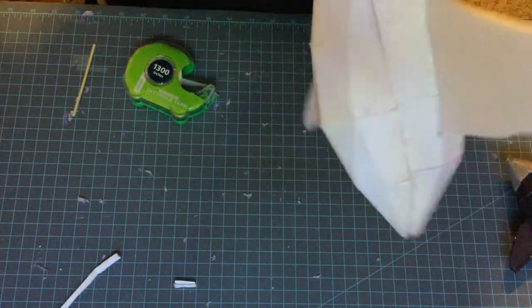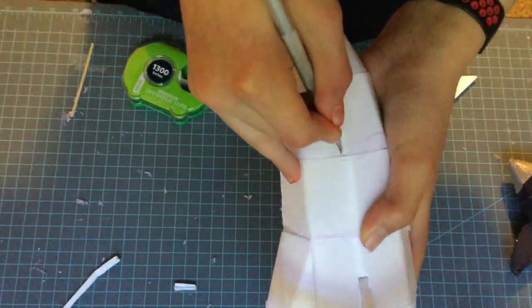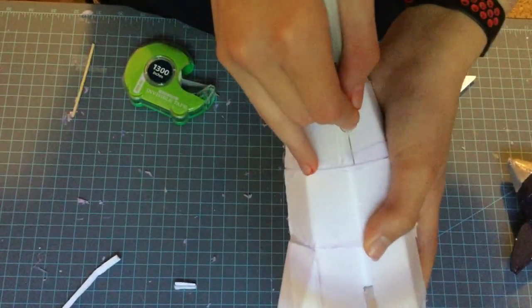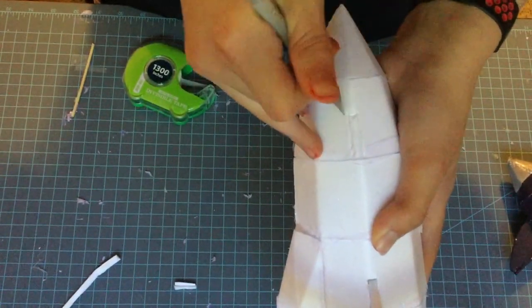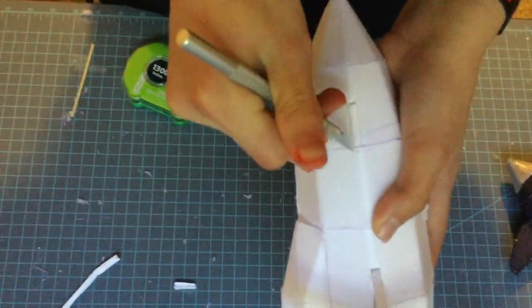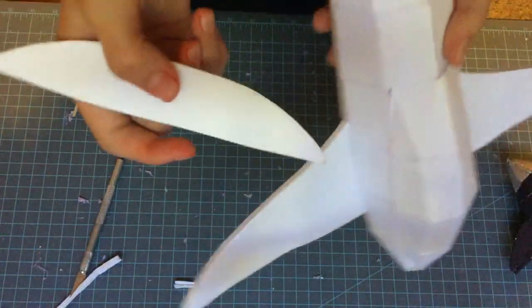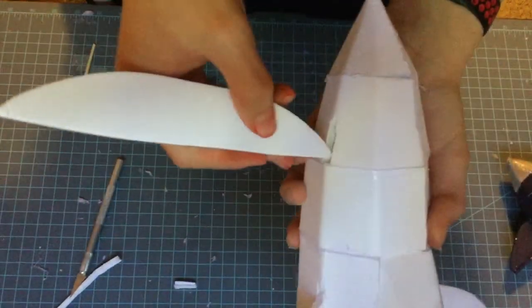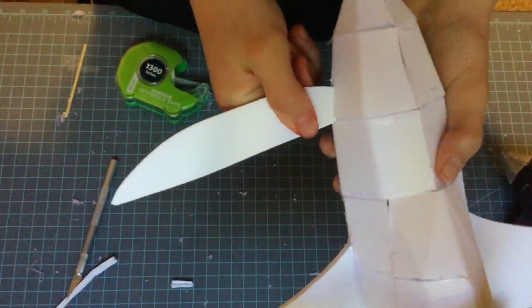Now we'll do the other side. Cut about half a foam length away from the line. About half a foam length away from the line. And then finish out the cut. You have the insert holes for your canard. Then you can just slide it through. Try not to bend it too much.